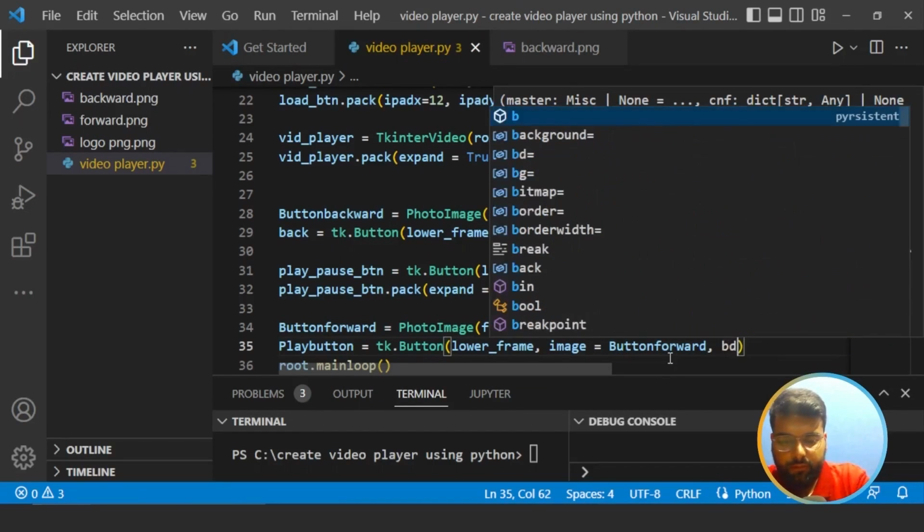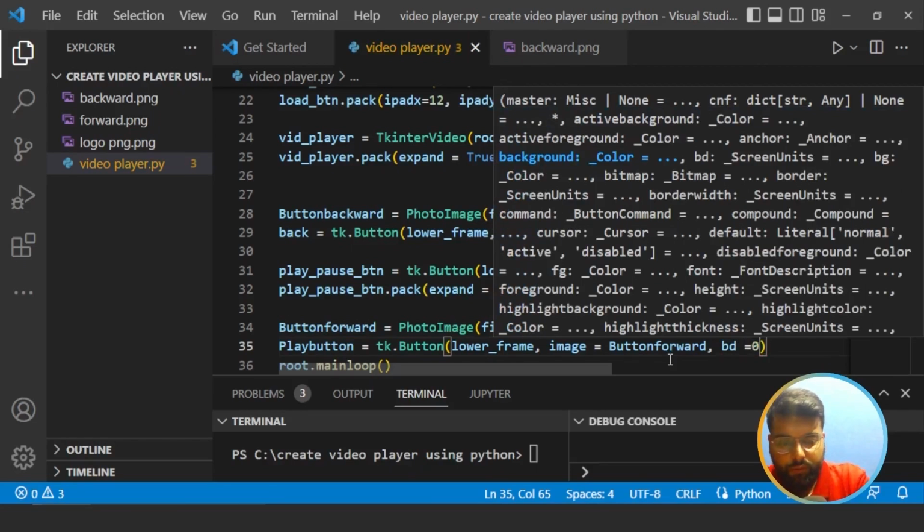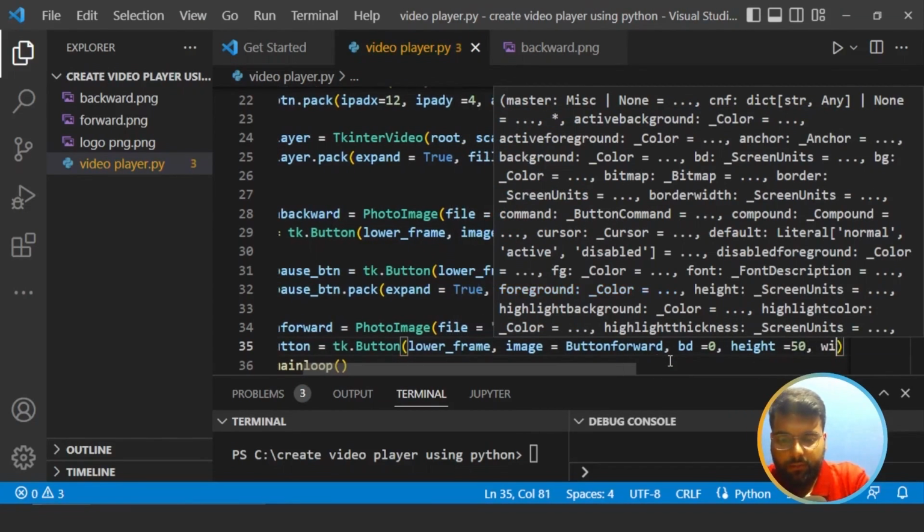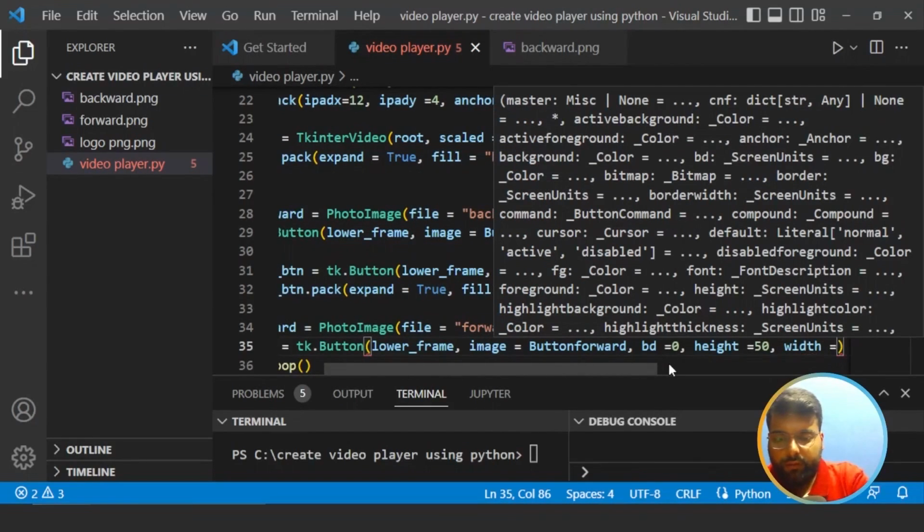So now we would set its border equal to 0, height equal to 50, and width equal to 50.